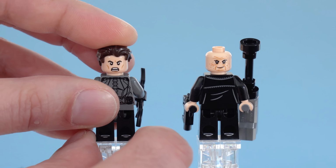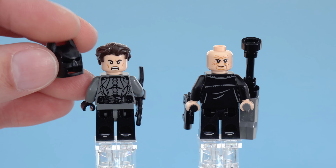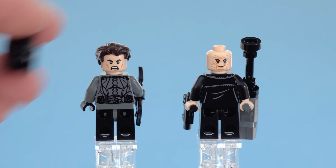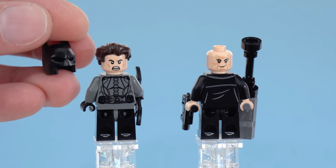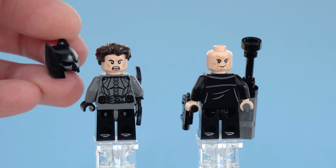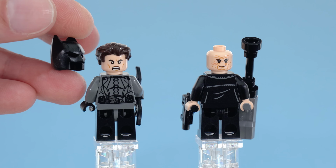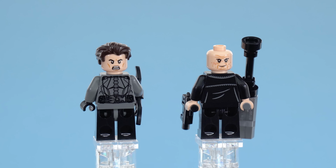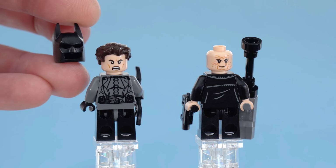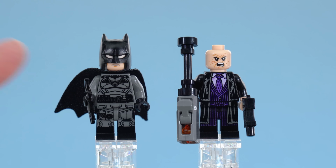This one framed up with the hair. I think it's important to frame that up with the hair so you can see what that looks like. That's pretty good. One thing that I do very much question, though, is the use of this full cowl, compared to the other one that they have and have used plenty in the past that's more accurate to the movie. At least from what we've seen thus far, he does not have a chin strap. This version of the Batman does not have a chin strap. And I do like the other cowl, the one that they did include in this set, better from many angles, especially from head on. But this is just so much more accurate that it doesn't feel to me like there was any good justification to use this one. It's just too far off and too obvious. Should have looked like that.